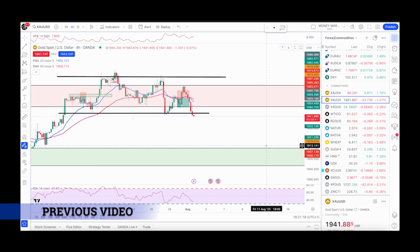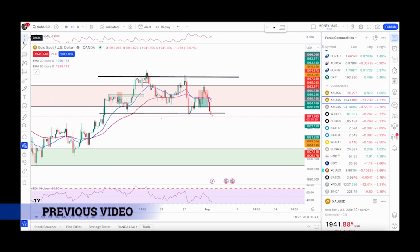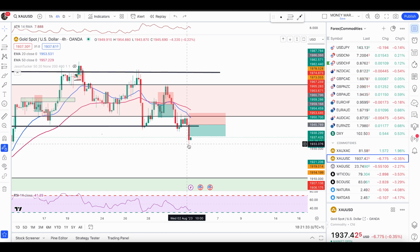So gold has now finally broken below this consolidation. For now, once we have a complete break and close below, we can get a possible retest of the area that has been broken or this trend line, and then a nice fall. Awesome. So what do we have right here? The price just made a new low, and then we had a pullback followed by a swing high bearish engulfer. And if you remember, I said that targets will be $7.7, and 7.8 is the ATR.